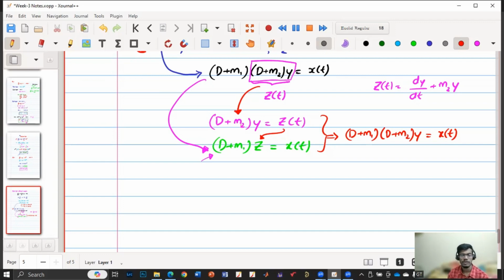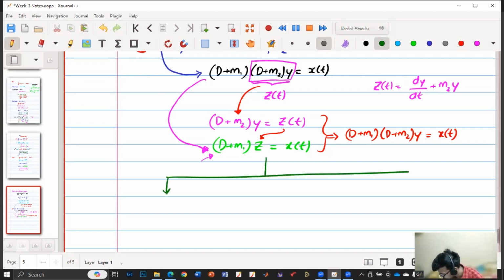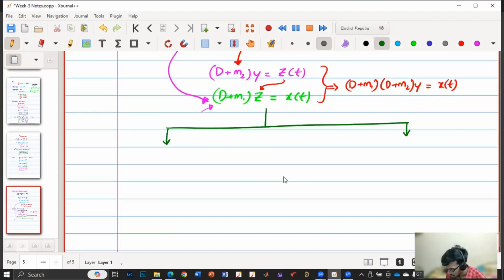But there is one exception case, and we have also studied that exception case. For that exception case, we know how the solution will become at plus b into that expression. So now I can easily solve these two differential equations. Let us break this into two parts. Here part 1, here part 2. So part 1 is, first I will solve for z. So my (D plus m1) of z is equal to x of t, which can also be written as dz by dt plus m1z is equal to x of t.